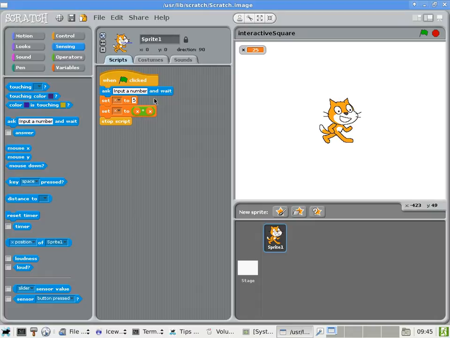So what I want to do now is to link the answer of this question to this step here. Well, the easiest way to do it is simply to drag answer into the 5 to replace the 5. So if you look at the code now, the first thing it does is to ask a question which prompts input a number, and then it will wait for you to type a number and then press the Enter key or click the checkbox. The second step is to change the variable x to whatever you typed earlier.